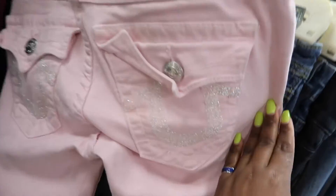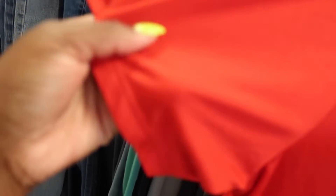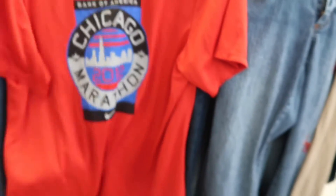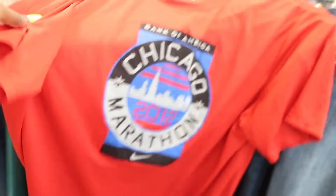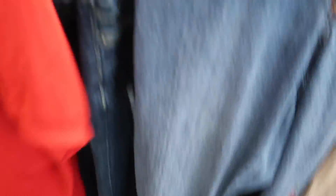I also picked up this shirt — I don't know what material this is, it's like a sporty type material where your skin can breathe. It's really light. I'm gonna try that on to see how it fits, and from there I'll decide what kind of pants I'll wear with it — maybe regular black.